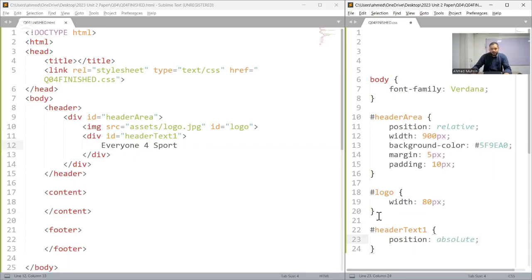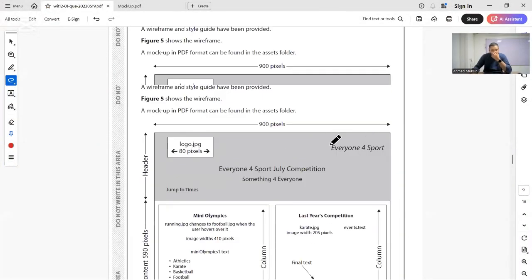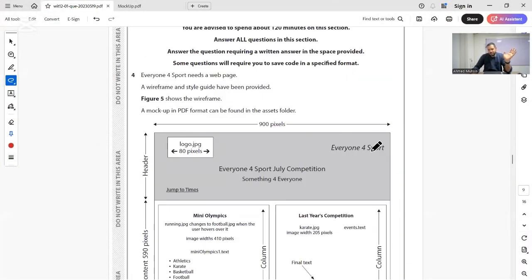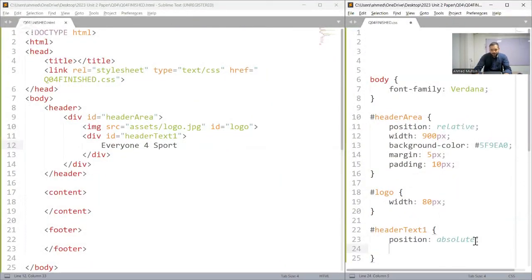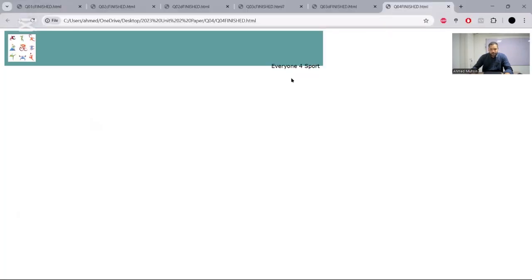Okay. How much do I want to move it? You can see it is very much on the right, isn't it? So I'm going to say take it all the way to the right and keep only a gap of 10 pixel from the right. Why 10 pixel? That's the padding. Okay. So I'm going to take it all the way to the right and say on the right hand side, I just want only a 10 pixel gap. So this text box should go all the way to the right with only a 10 pixel gap from the right kept. Okay. So let's save this. Let's go and see how it looks. When you refresh, it has appeared over here.